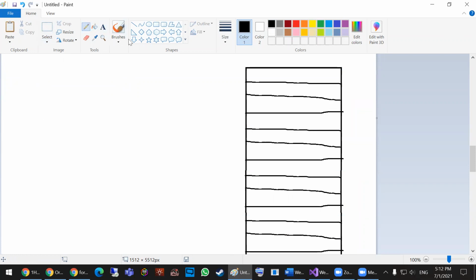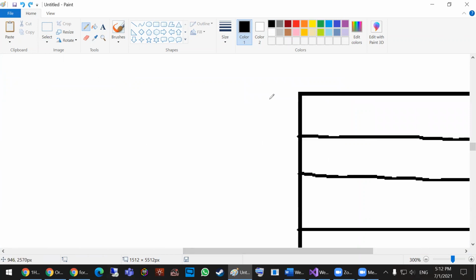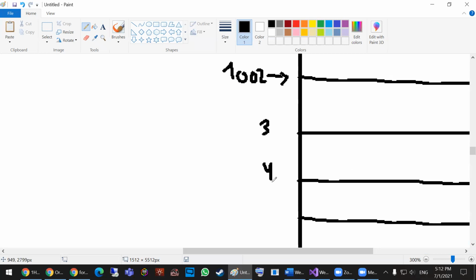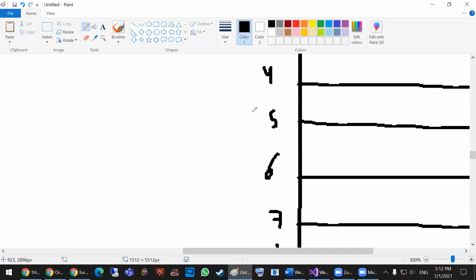And this address would be, let's say, 1000. Then this is 1001. Why? Because characters are 1 byte. 1, 2, 3, 4, 5, 6, 7, etc.